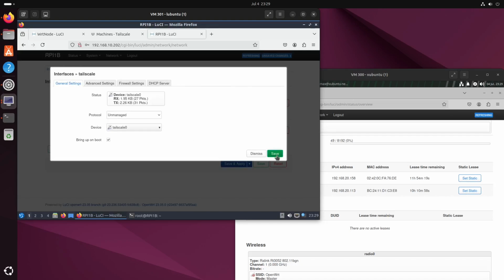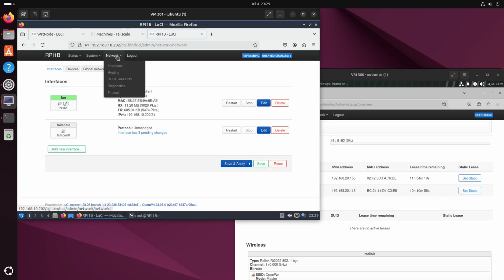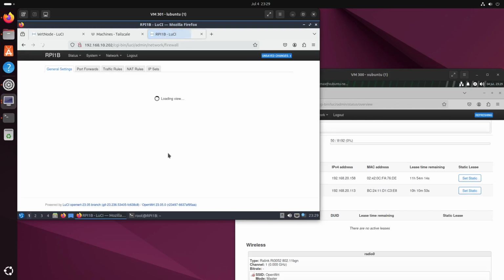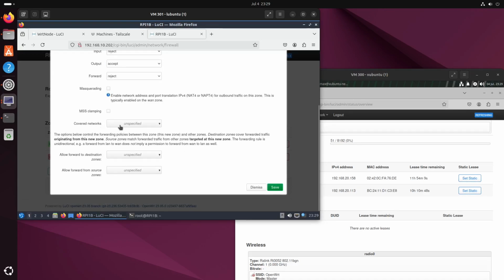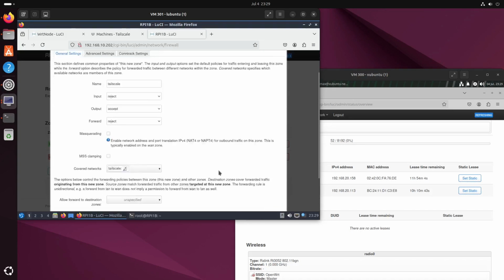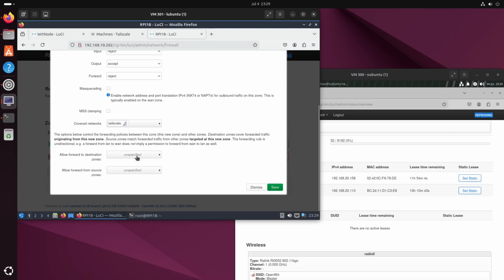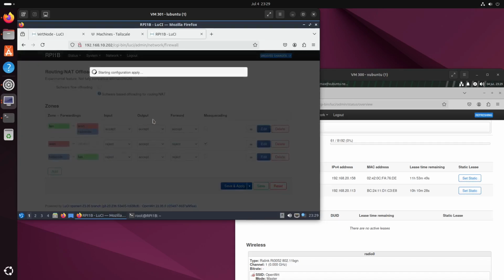Create interface and save. Now let's go to firewall. Add Tailscale. In covered networks, select Tailscale. Now we want Tailscale to be able to connect devices from and to LAN. Let's set the source zone and destination zone to both select LAN, and save and apply.